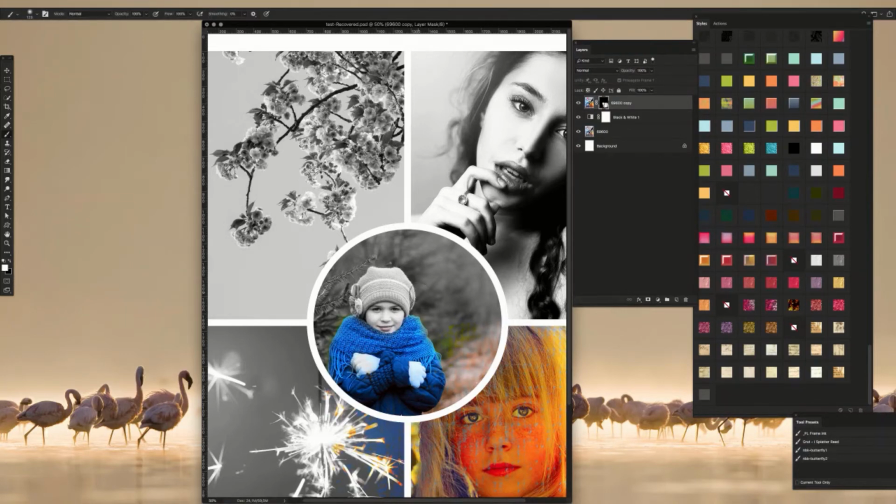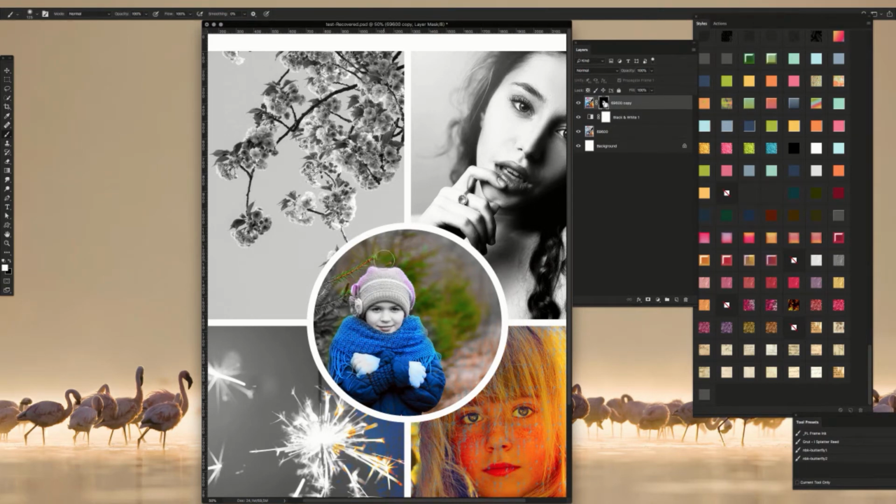But now we like to paint a little bit more of the color on the image, and that's why we have the white in the foreground, because we like to paint on the mask. We like to paint white on a black surface.